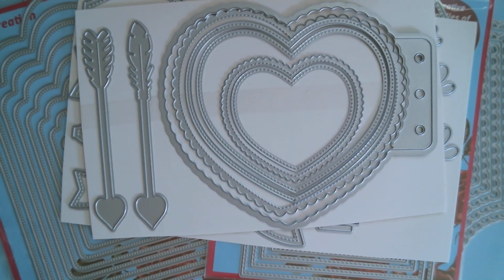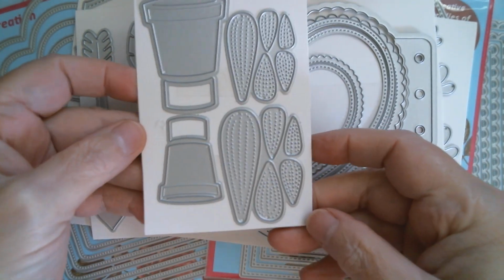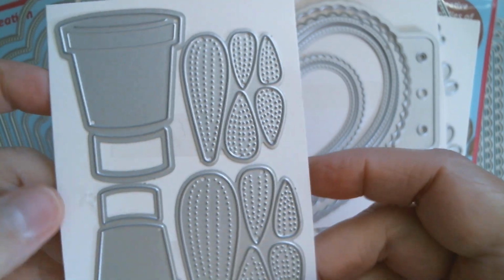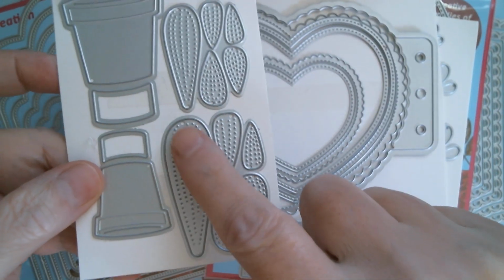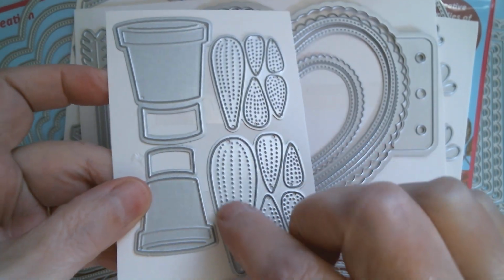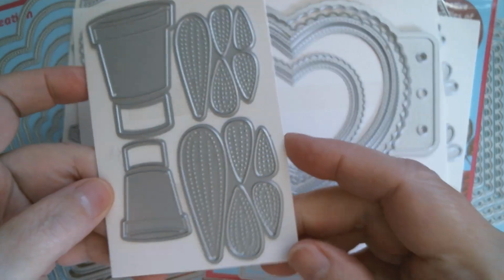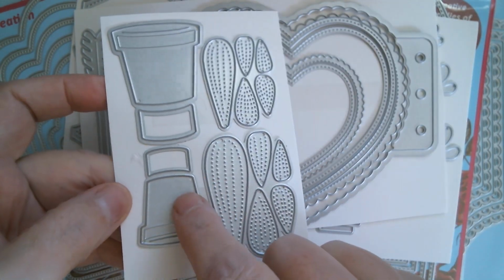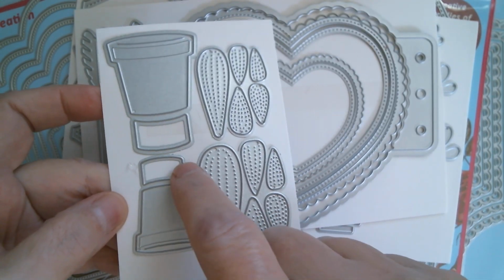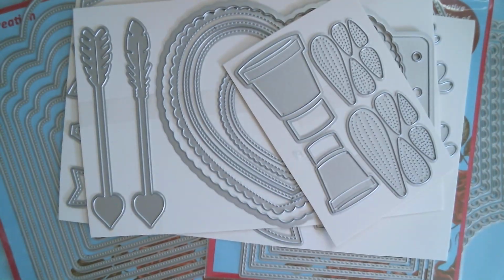Right, next up we have some little cacti, and those are really, really cute. Look at the detail in that. I bet you could even cut those in felt and the design would come through. Really, really pretty. When you touch it, you just know you're going to get a great emboss. So I will be doing these next week. You've got the little plant pots because you've got 2 different sizes, and you've also got the label for the plant pot. So we'll be doing and measuring next week.